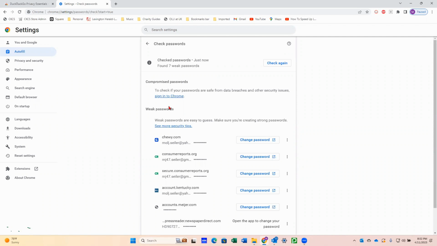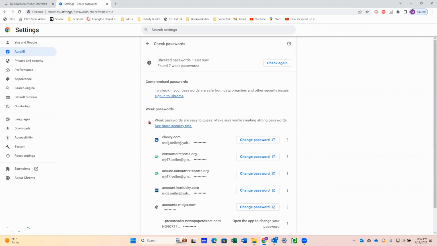If somebody raided that company and got your email address and password, good people take the information and they put it in this list. So what this did in a few seconds is it went to that list and checked all the passwords I had, and it's going to tell me whether they've been compromised or not. Well, what I found out, I don't have anything that's compromised.